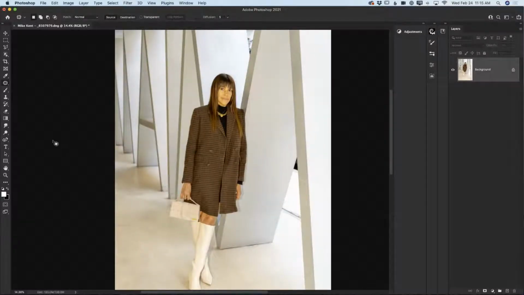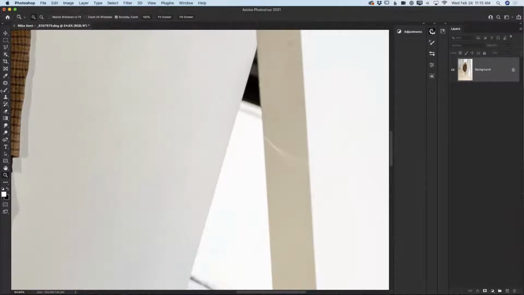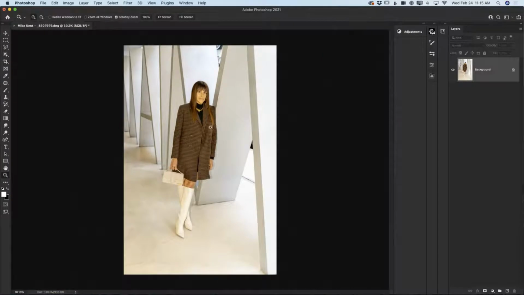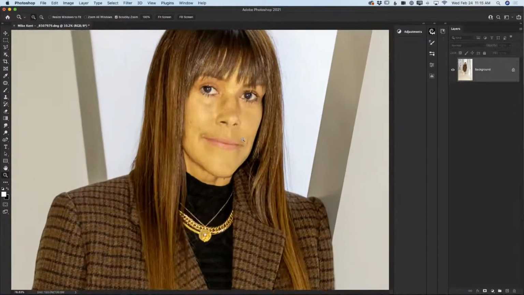Let's talk about her face. Let me zoom in. And look, also you have this part. Definitely you need to remove. Why you need to remove all these small details? Because you want to bring attention of your viewers to your main subject. This is the main point. All these small details distract, just like this.